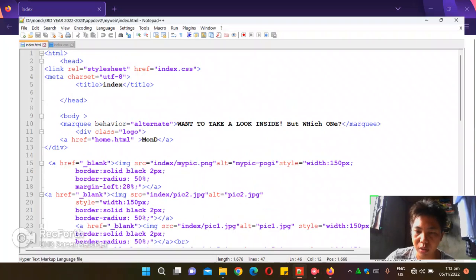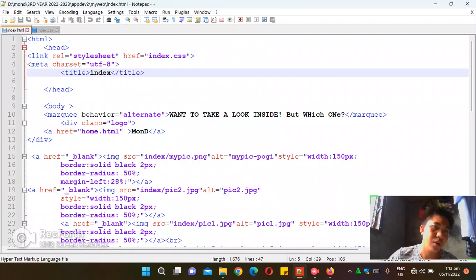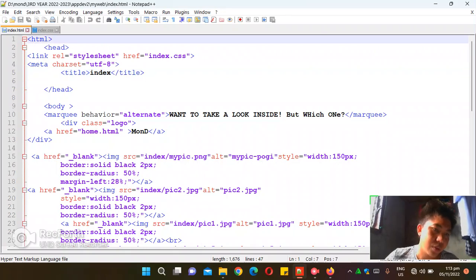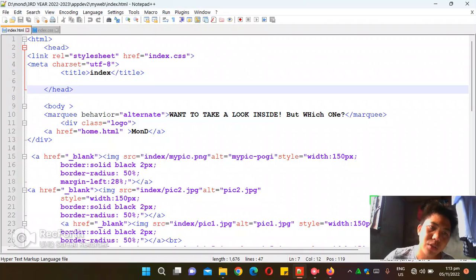So let's open our text editor. Today, from the top, in creating the HTML you should first declare the HTML, which contains the files, and then the next lines are the head, where you put the title page of your website.